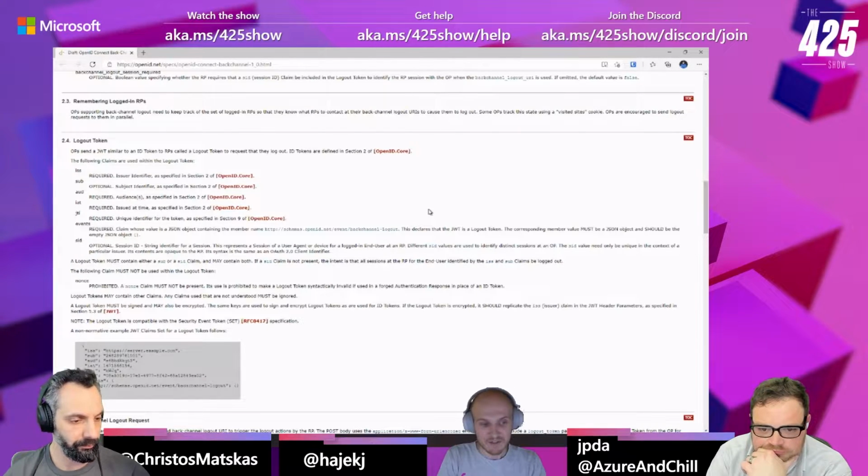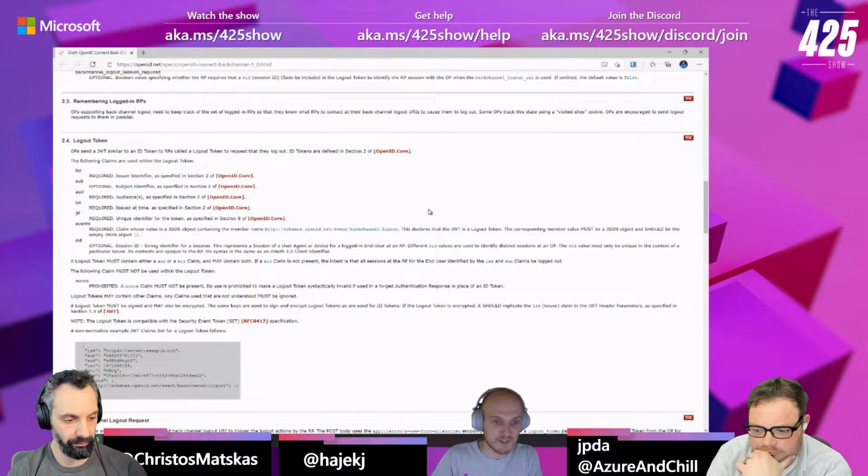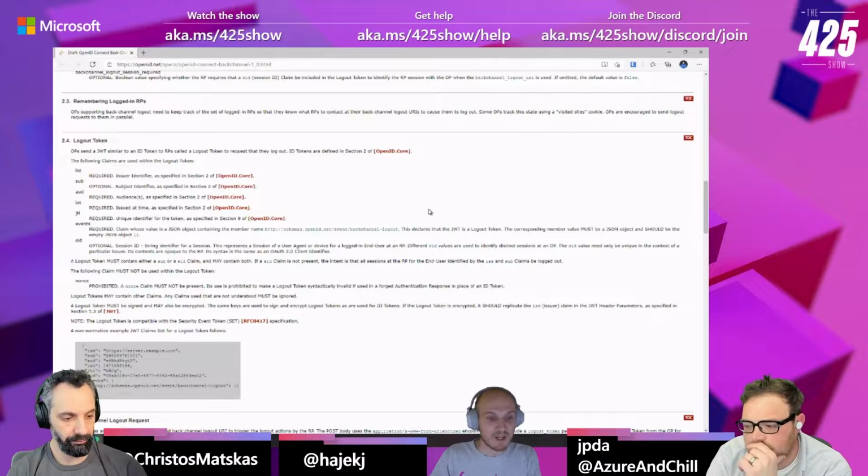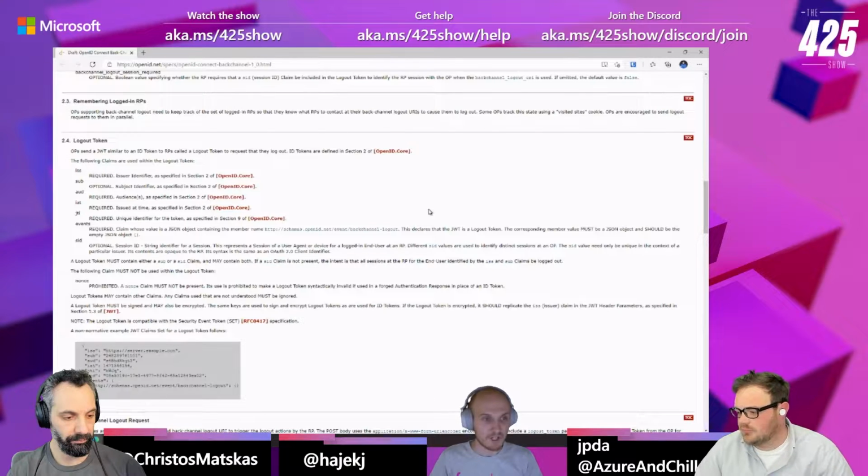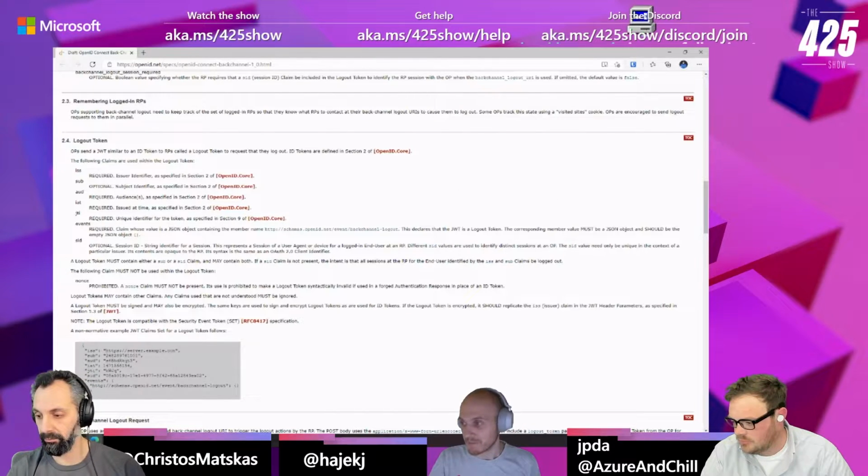This is something that is not currently supported by Azure Active Directory, and I don't really see in the world of nowadays, when we have single page apps, where this could be useful in many various cases, because when you have a single page app, the app actually needs the user session, like it needs to open in the user's browser to actually sign you out. So this is the back channel.